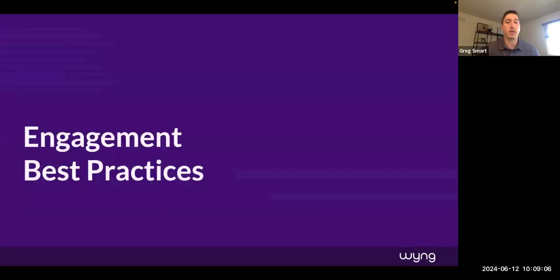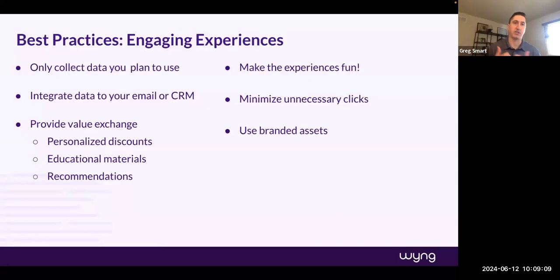So when it comes to engagement best practices, a few things we want to touch on. Three of these points are going to be very familiar. I know on the Wyng side, there's some of our benchmark best practices for experiences in general. With the engagement experiences, you don't want them to just be engaging. You still do want to have some type of data capture piece when possible. So with that, like we said in the past few sessions, only collect data that you plan on using. It's not good practice to just bombard people asking them for data if you don't have a plan for using it.